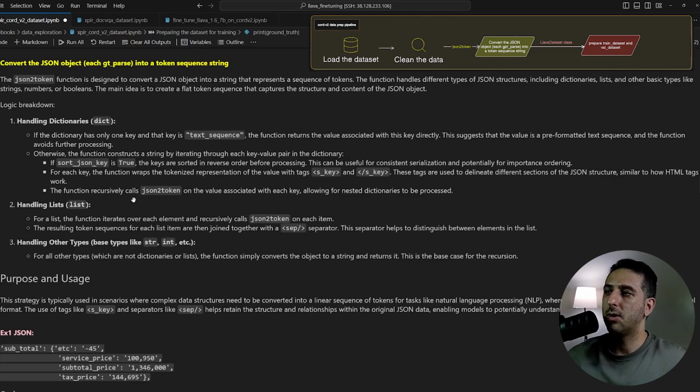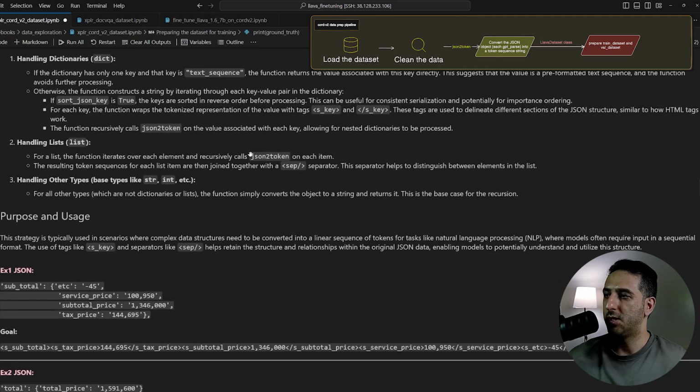The function recursively calls JSON to token on the value associated with each key, allowing nested dictionaries to be processed. This is what is happening with the Core V2 dataset. The rest of the scenarios, where we have a list or where we have text sequence, are not happening in Core V2. I will explain them after I finish explaining Core V2 preparation.